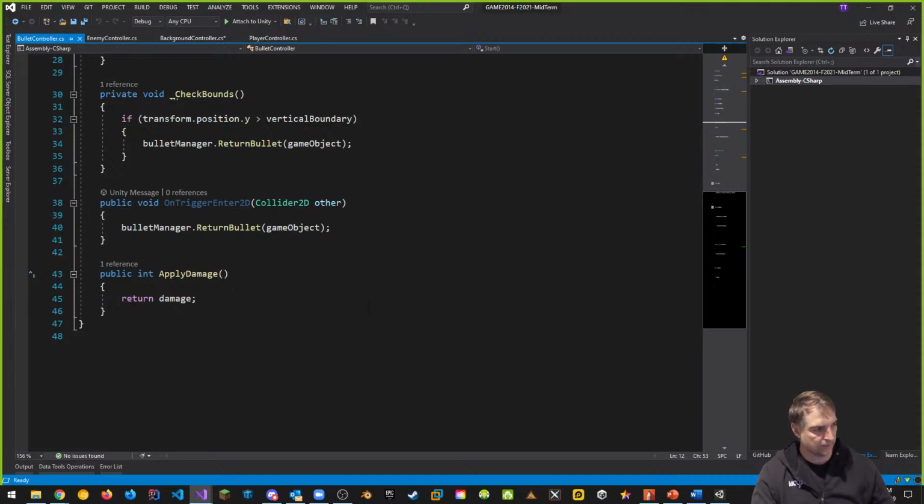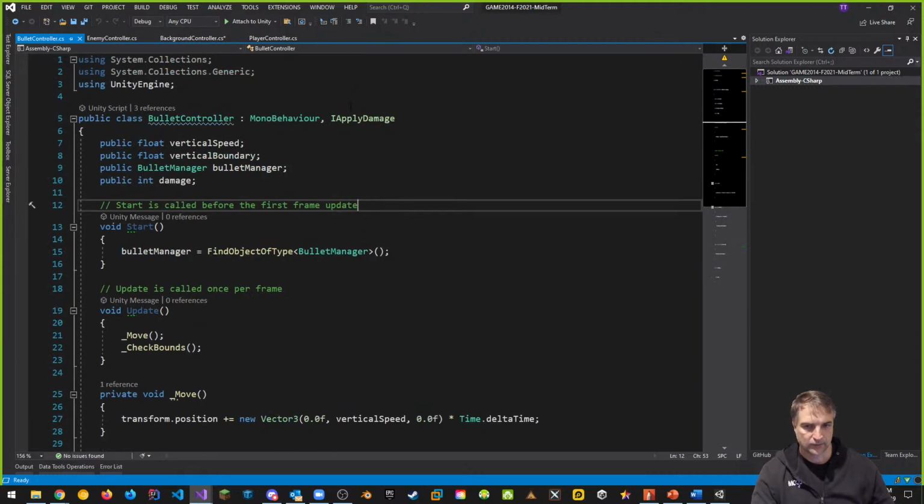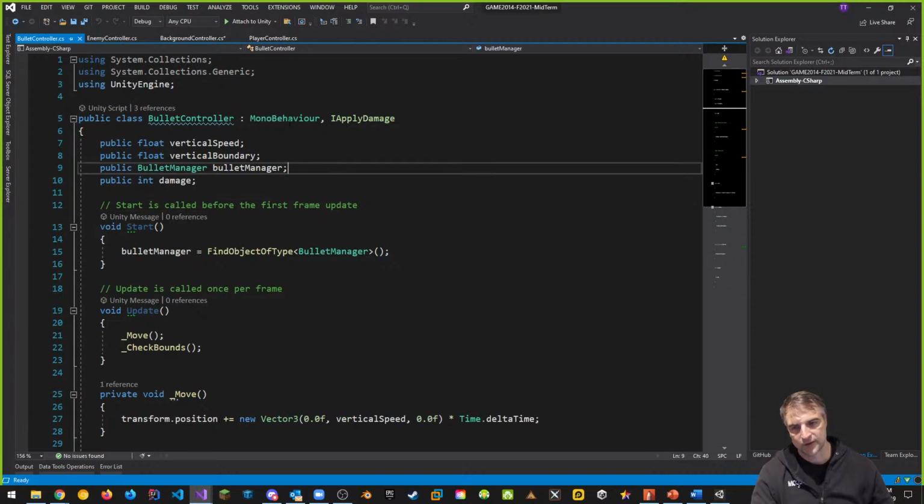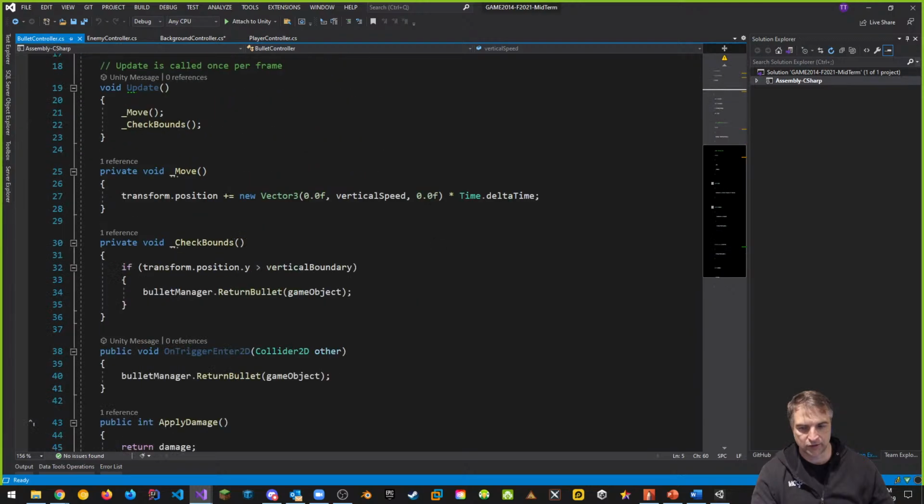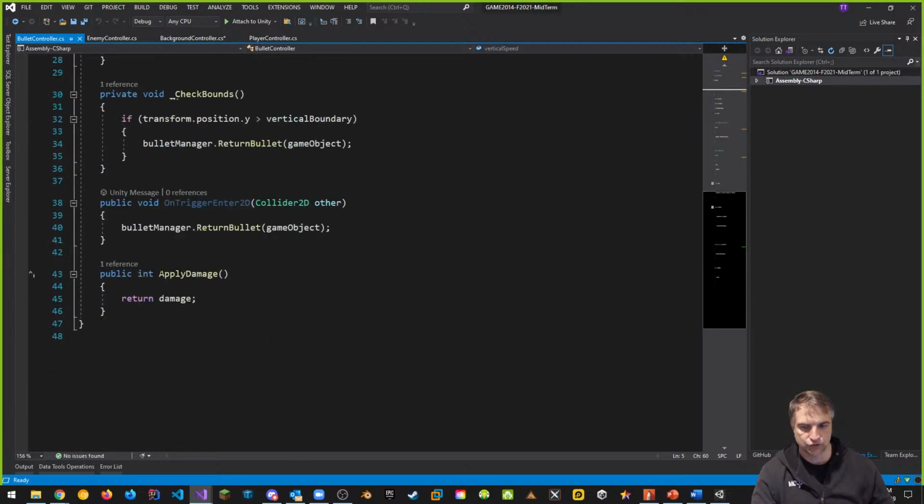I create a contract with the class when I implement an interface. I'm not doing multiple inheritance here like in C++. Rather, I'm inheriting from MonoBehaviour, but I'm also implementing the iApplyDamage interface. And in order to implement it, I need to create an applyDamage method. I must override this method with my own return type.